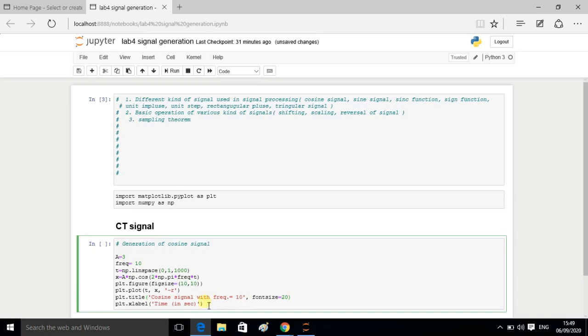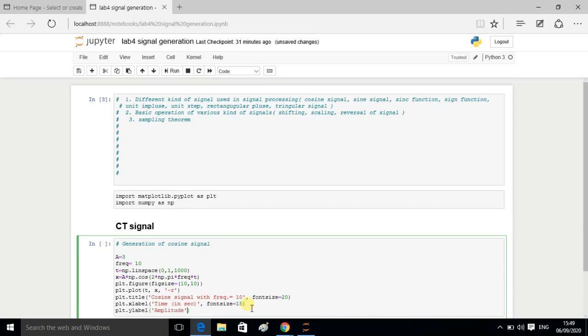Okay, for this font size, let it be set to 15. So for y label, let me define it as amplitude, right?